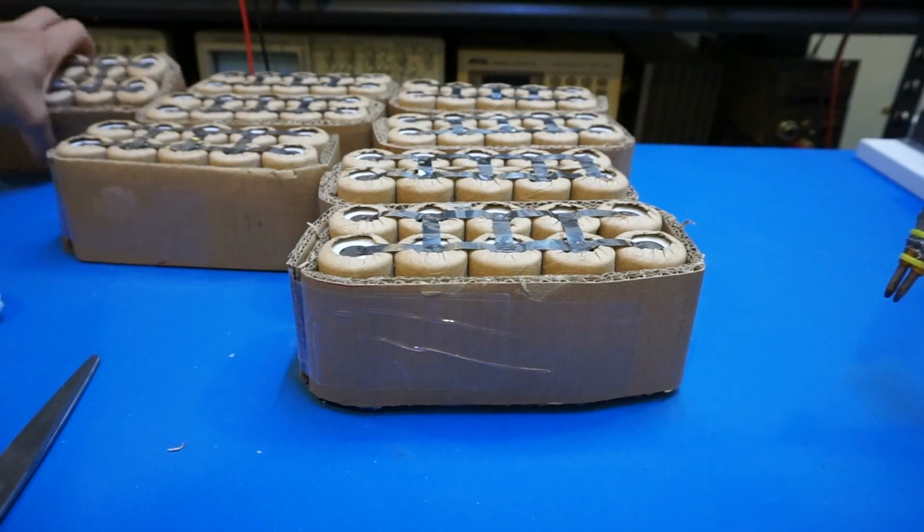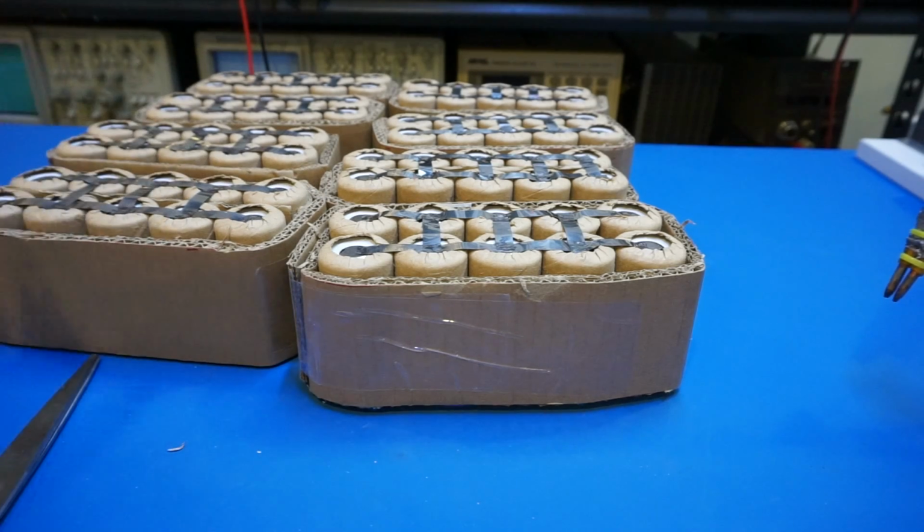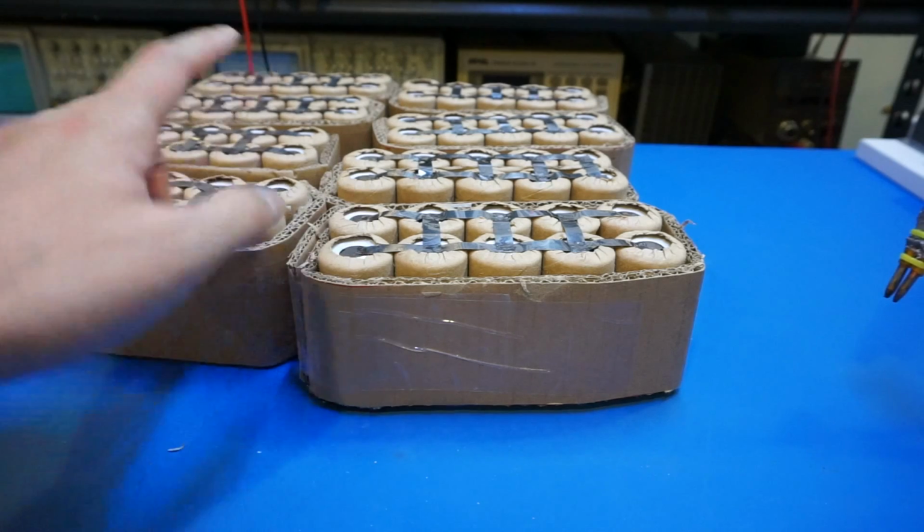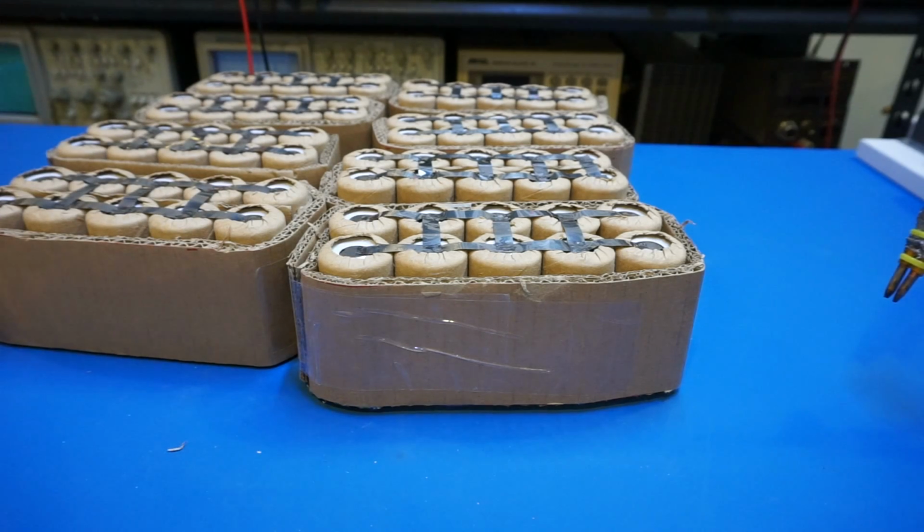My next step is I'm planning to build a case and properly wire them together and add a battery management module. And I'm sure I will make another video to show you guys when I'm about done. And we will go from there.